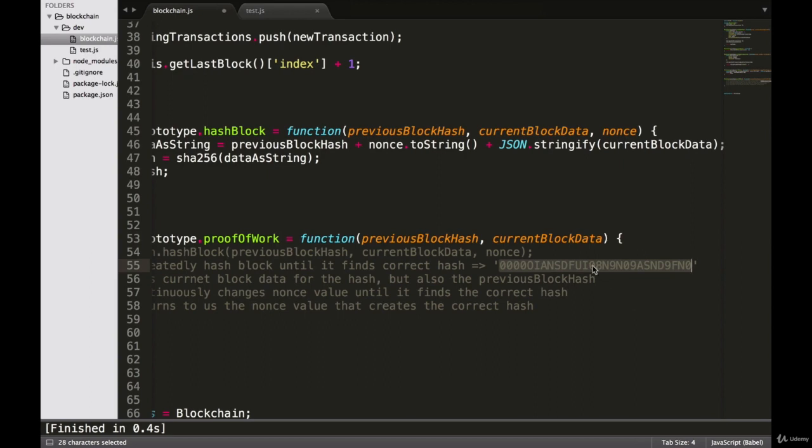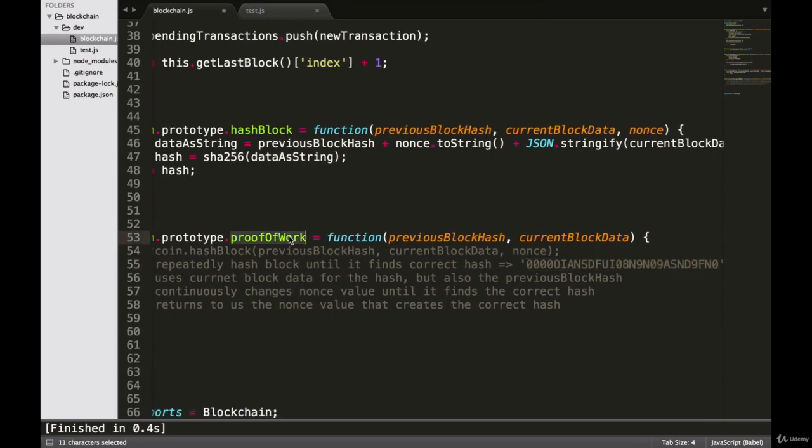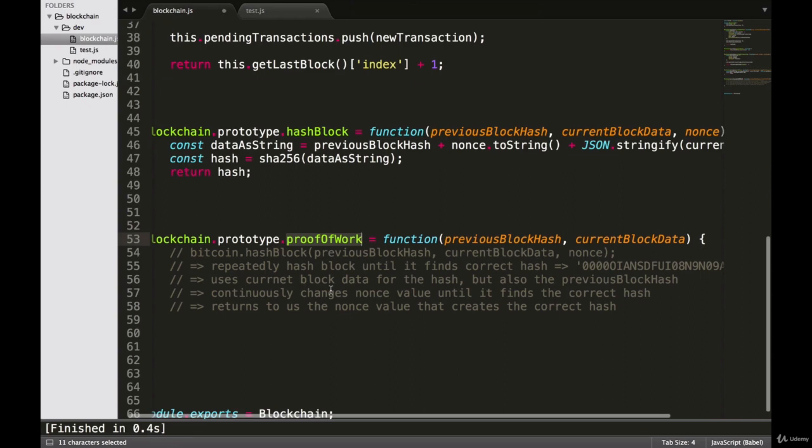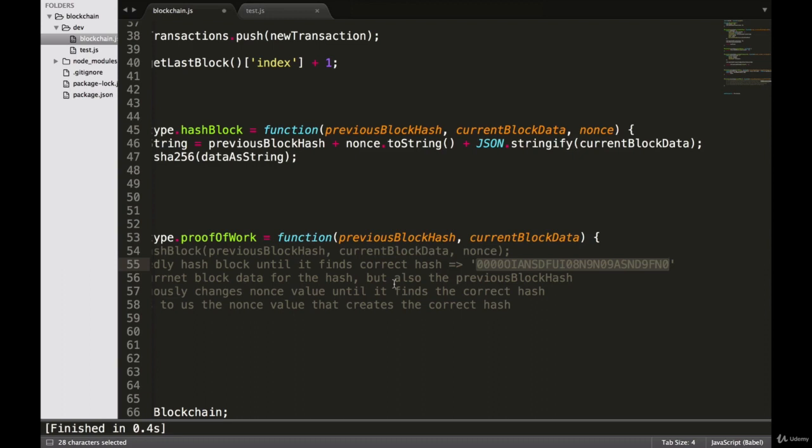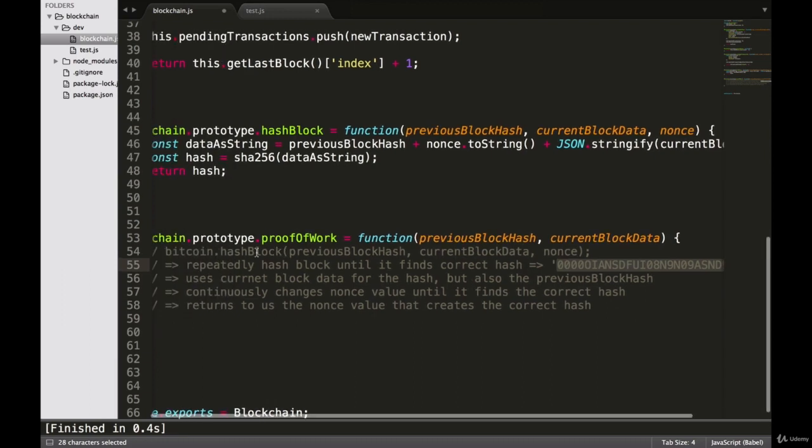Now, you might be thinking, how does this proof of work method actually secure the blockchain? And that's a good question. The reason that this proof of work method will secure our blockchain is because in order to generate the correct hash, we are going to have to run our hash block method many, many times, tens of thousands of times or hundreds of thousands of times, and it is going to use a lot of computing power and a lot of energy.